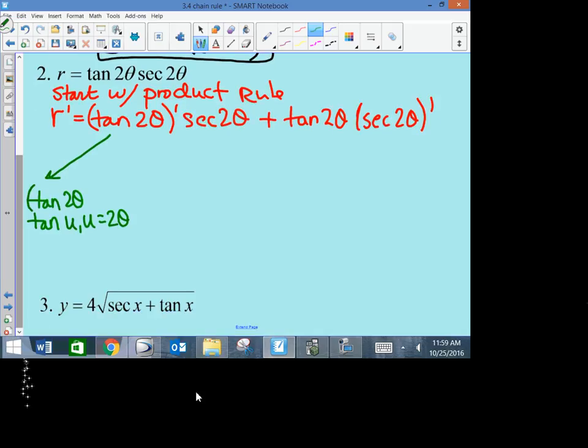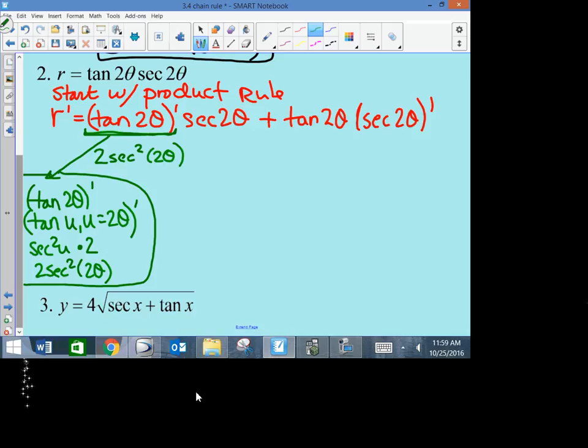All right, now we're going to do the derivative. What's the derivative of tangent u? I'm going to go all the way to the end of this problem, and then when I'm done, I'm going to put it back up in this space right here. So 2 secant squared of u, which is 2 theta, is going right here. 2 secant squared of 2 theta. Did I lose anybody on that problem? All right. Carry on.